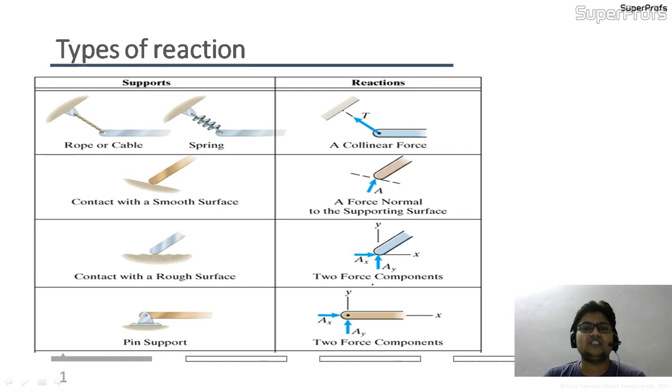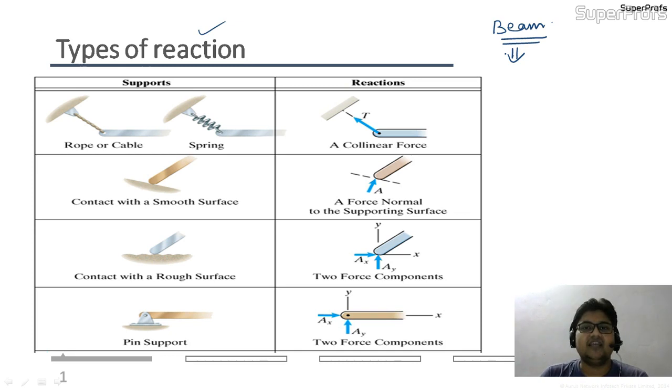I just want to introduce at this point of time what the types of reactions are. Why am I talking about reactions? What is this reaction for? Suppose there is a beam. Till now I have arbitrarily used the terms beam and bar, but now I will be very specific in terming any member as a beam or as a bar. What is the difference between a beam and a bar? I want to define a beam in a formal way.